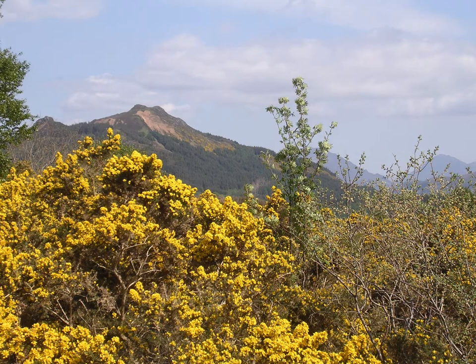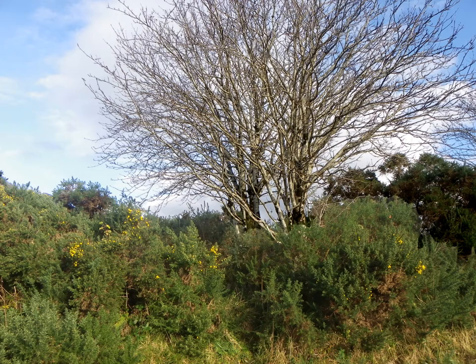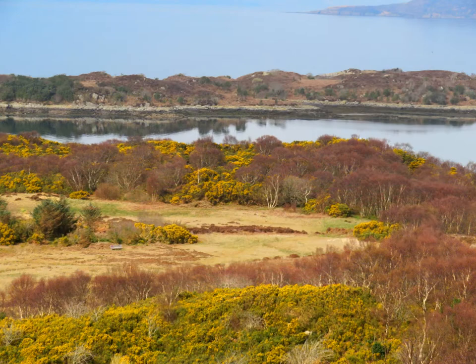Option two — allow trees to grow naturally — presents land managers with several possibilities, all based on keeping browsing animals such as deer in check, and leaving the woodland succession from open land to thorny scrub to invasive pioneer trees, eventually becoming a mixed-age, mixed-species woodland ecosystem consisting not only of trees but also a shrub layer, ground flora and stratified soil, home to a mind-bogglingly complex population of animals, fungi, protists, slime moulds and bacteria — a self-supporting ecological community. Given favourable circumstances, some ecological understanding, patience and maybe a few novel ideas, this process can happen remarkably rapidly, as this presentation attempts to show.